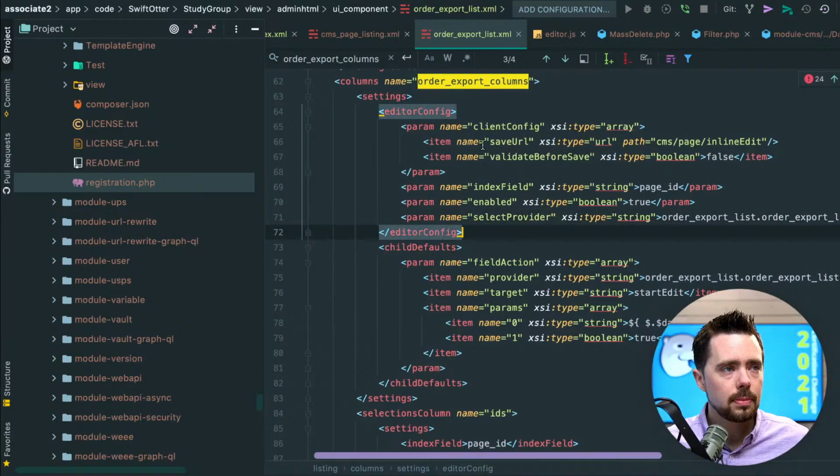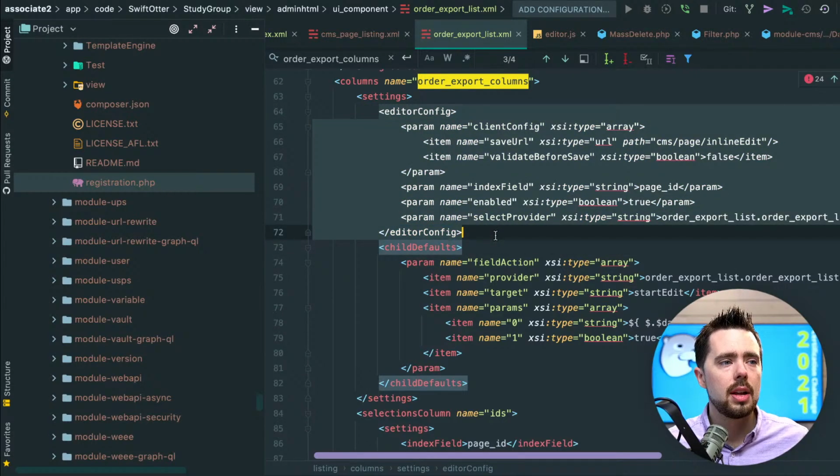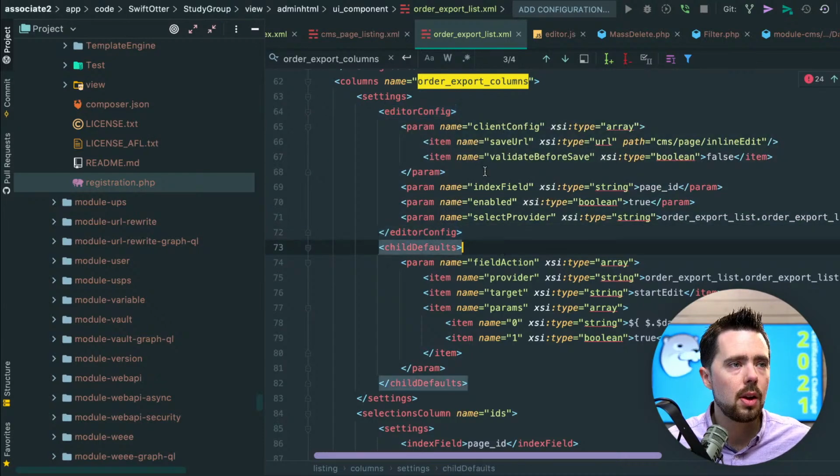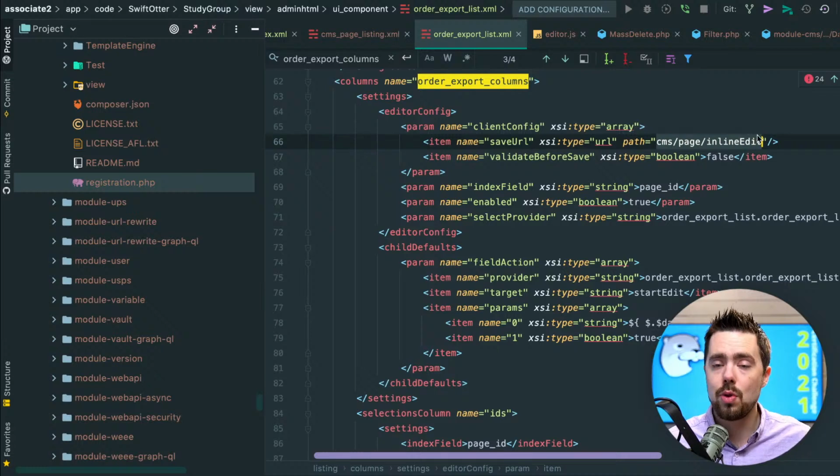All right. So now we see the ability to configure or edit these different rows. Client config, we have our save URL. If we were allowing inline editing of this particular record, we would create our URL for that.